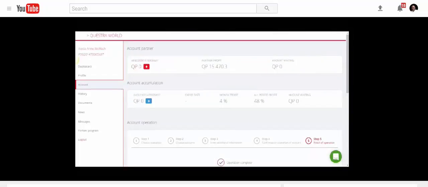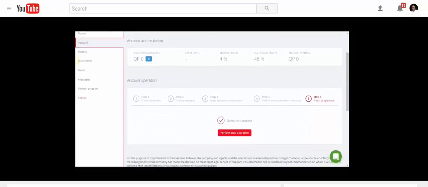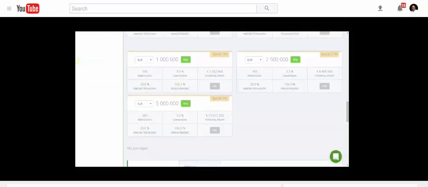And while I was making the video, I had a few more commissions come in on the Questra side. So my business continues to grow. Almost the amount of what I just put in came in commissions just now, 82.08. So I can choose to withdraw that out, or I can just let it sit there and use it for next week's profit.